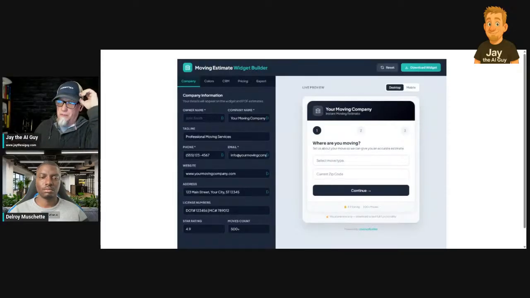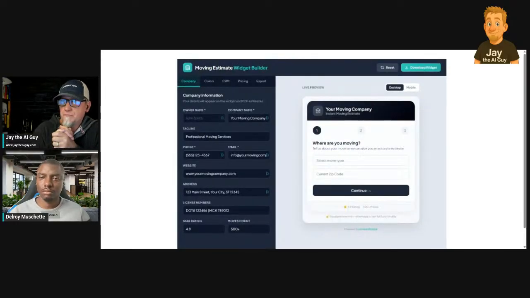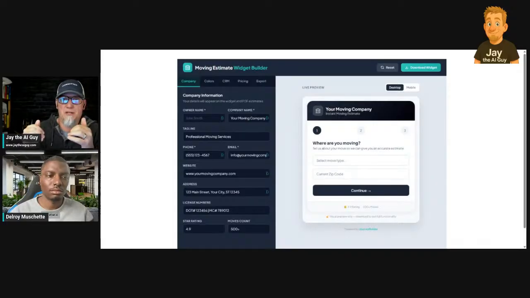So what we built, I built the actual widget. And then I was like, well, if it's black and white and the moving company's colors are green and yellow, and they put it on the website, it may not look very good. So I went a step further. This is where we talk about iteration. First, I built this little widget, and then I was like, ooh, we need to give moving companies a configurator, right? A configurator so that they can change their colors, put their name in, make it look like it matches their brand.